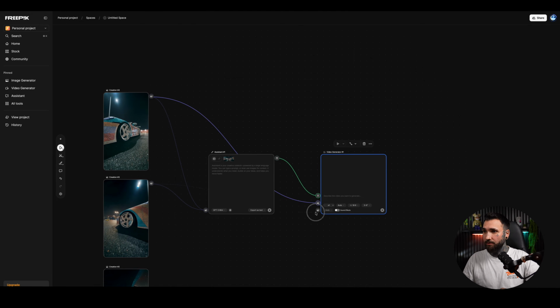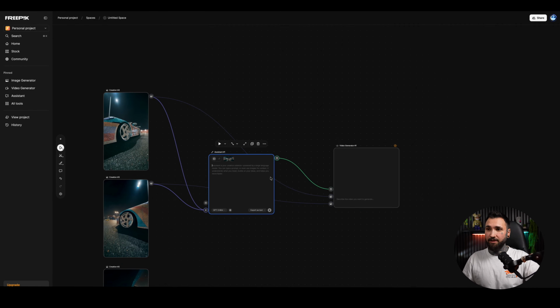And we put it here into the end frame. Then we click here on Kling 3.0. I like it most. Change the aspect ratio to 9:16. And usually 5 seconds is enough. If you run into any trouble with your generation, you can try to extend the time, but 5 seconds for me is usually more than enough.